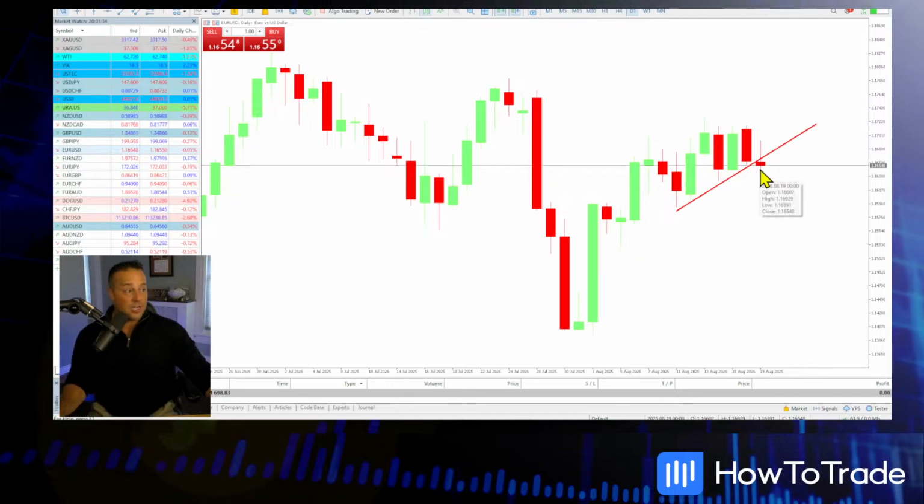Because we've broken beneath that trend line, we've got an interesting type of market dynamic where we want to be bearish here. We've got a bearish idea for the Euro USD because our trend line is broken. Typically, on that third touch, if we do break and close beneath the trend line, this could be the beginning of a big-time move downward.